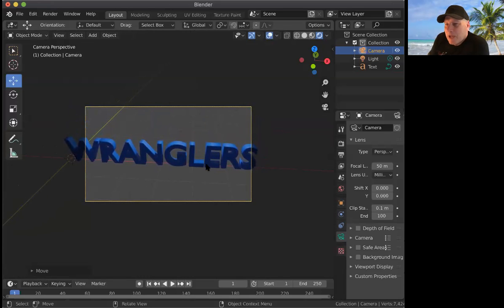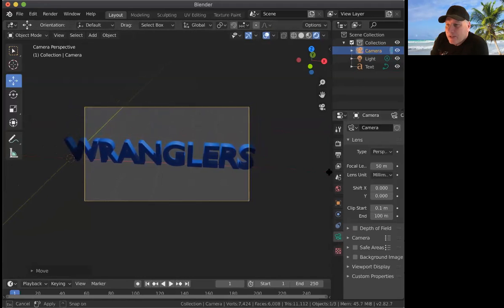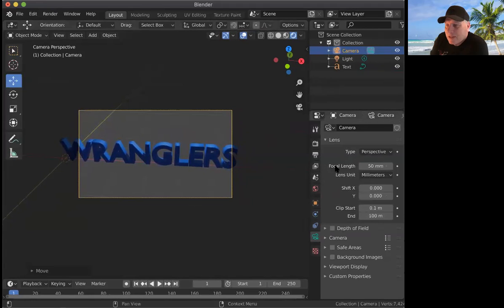Now, my text isn't fitting in this window here. So what I can do is, while my camera's selected, and you notice right over here, I got the little camera icon selected here as well, and the camera selected up here. So I can come over here to this right here. I'm going to drag this out a little bit so you can see the full text here, but this is focal length. If you've done any photography before, you know that a lot of higher end cameras, you can put different lenses on them.